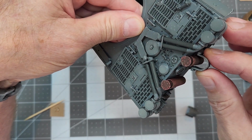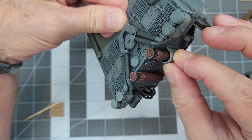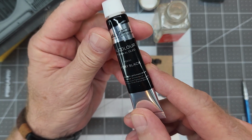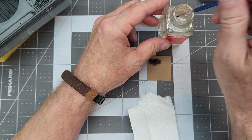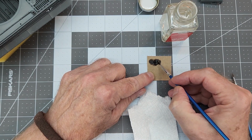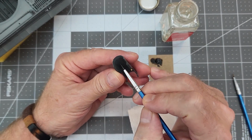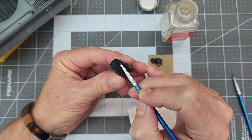And with our exhaust already attached, we can go ahead and place in our armored covers. And I use CA glue for that, since we're gluing painted surfaces to painted surfaces. So now we're getting ready to do a little bit of soot staining, and we're going to use this ivory black here. Now this is an oil paint, oil artist paint, placed on a piece of cardboard to soak out most of the linseed oil. And that'll really help speed up the drying process. And as a carrier, we're just going to use the Tester's enamel thinner for that. And we'll just kind of mix that up on the cardboard, and we will just go ahead and put that on. Right here, we're just putting it on the inside of the exhaust shields.